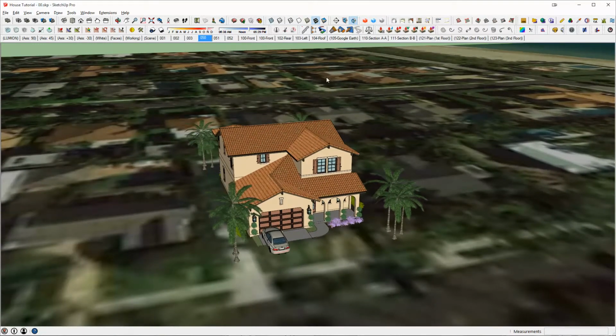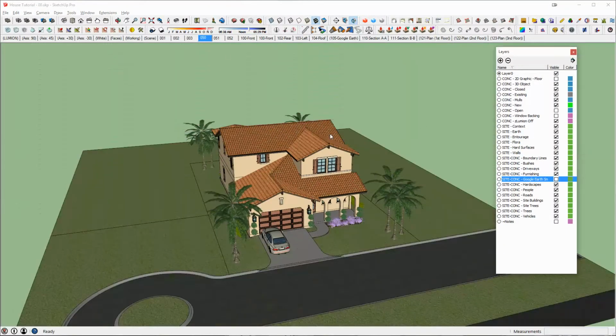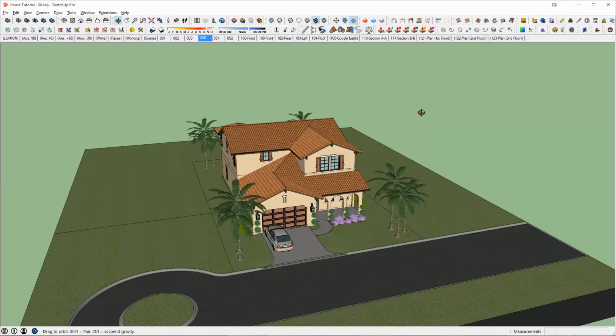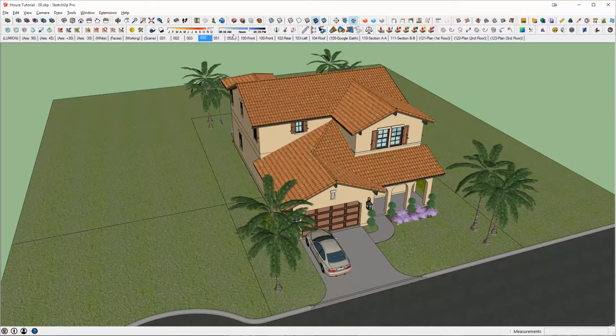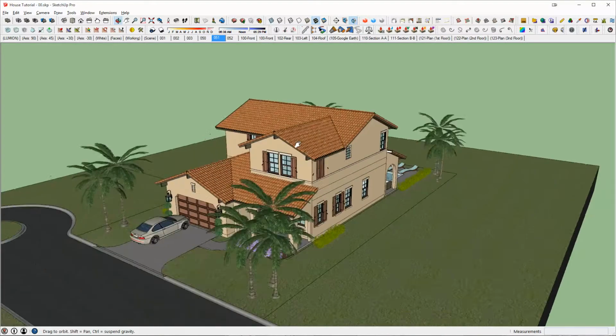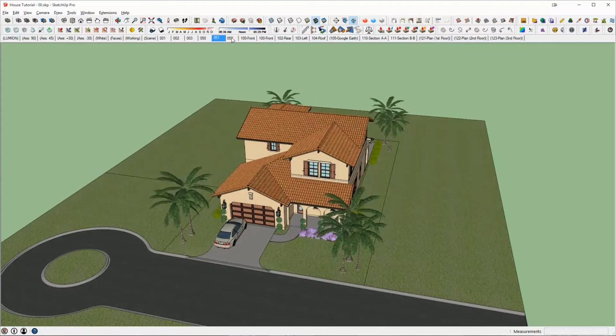This one has it set with the Google Earth image on, but maybe this one we want to have the Google Earth image off. It's because we want to just see more of what we drew. And so let's do a general aerial just to kind of show what's going on. So that's our 50. And then 51 will just be from the other side. We'll do something more like that.